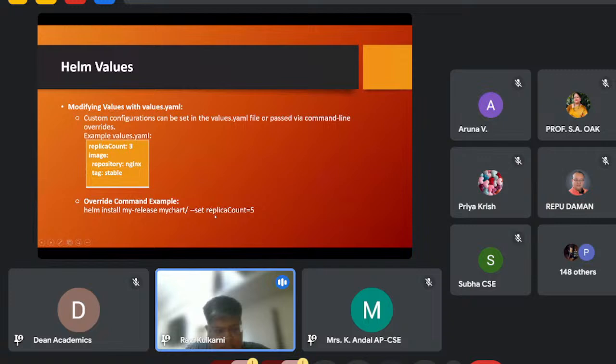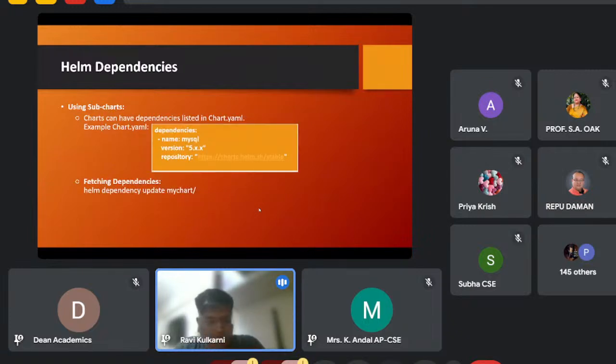As you can see, my values.yaml has replicaCount equal to 3, but I am setting it to 5 at the time of helm install. By default it is going to take 3, but if you define it while installing, you'll get replicaCount equal to 5. This is what Helm values is all about.